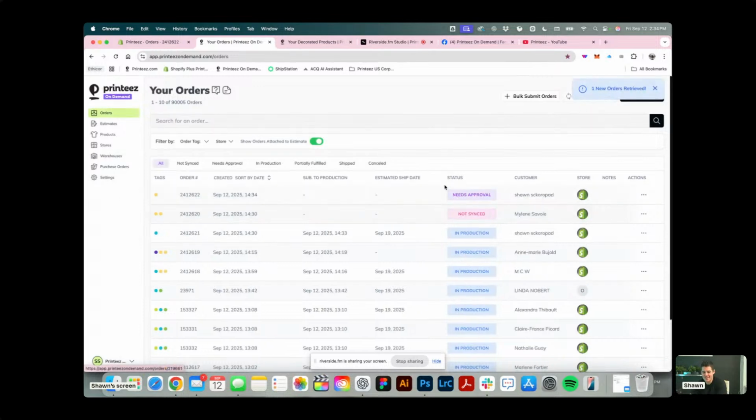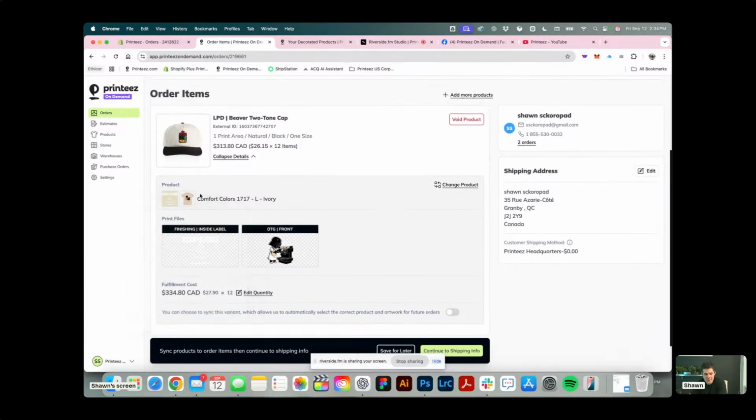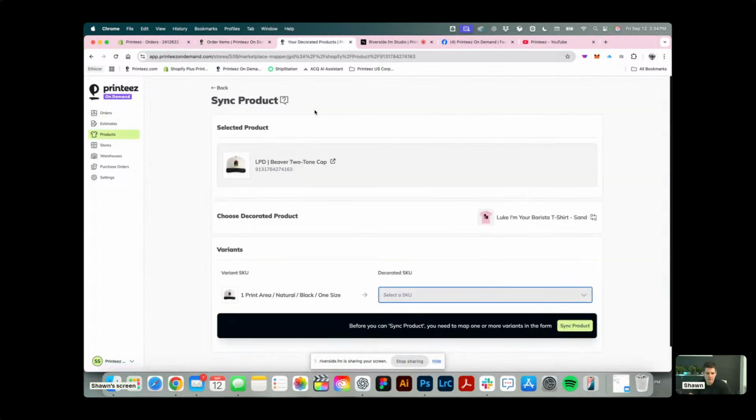Yeah, it came in. See, automatically, it's mapped. So you can see that now this garment is linked to this product automatically. So I don't have to do this every single time for the SKU. Of course, this is a cap and there's only one variant because it's one size, right? So if you had a true t-shirt, for example, that had small, medium, large, XL, 2X, well, now this variant large would automatically be synced to your product for larges, which is probably why it's not working, because there's only one variant. So let's go in and do this one more time.